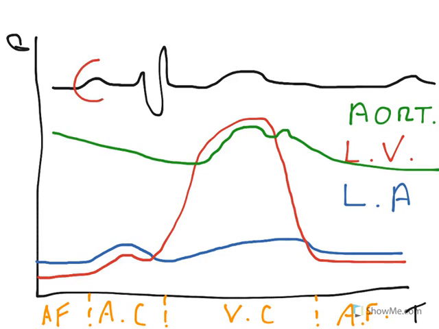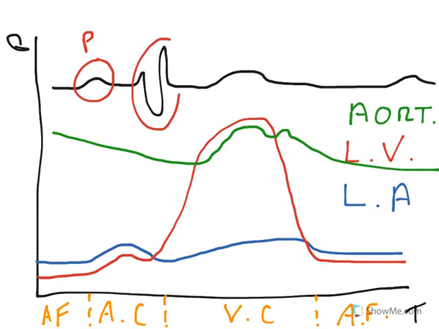So this first phase here is called the P wave. And what the P wave represents is the passage of electrical activity through the atrial walls. So the P wave is going to be the electrical activity preceding atrial contraction, and you can see that if you look down to the bottom of the graph. The P wave occurs just before the increase in pressure in the atria when they contract.